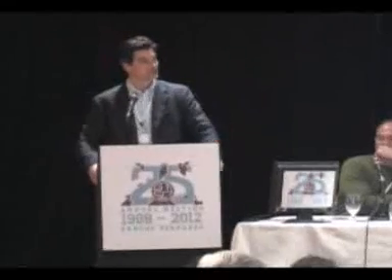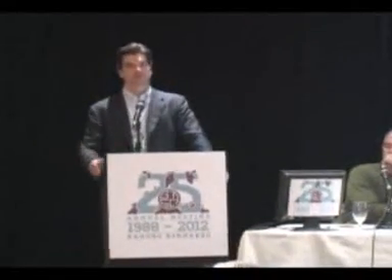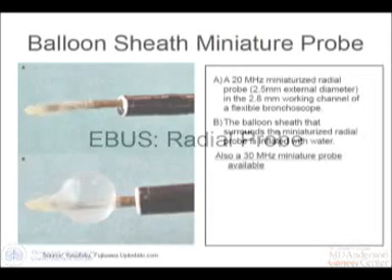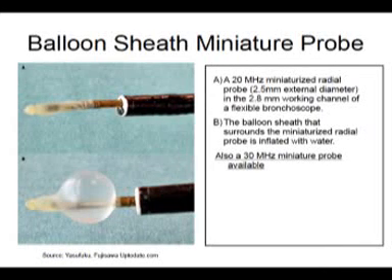Next slide, please. So I think when we talk about EBUS, we're all mostly referring to the linear EBUS, but to be complete, I want to just briefly touch on a radial probe EBUS. There's two types of probes, the radial and the linear one. Next slide. There are two miniature probes. There's the miniature one, then what they call the ultraminiature one.